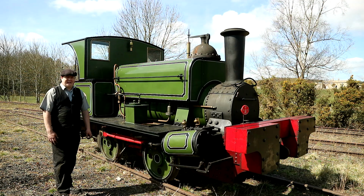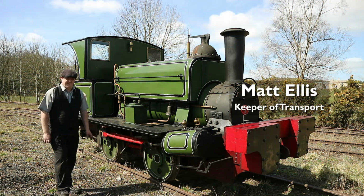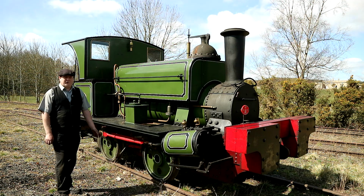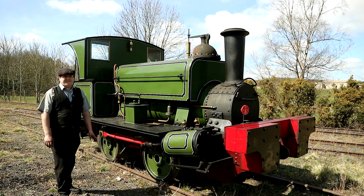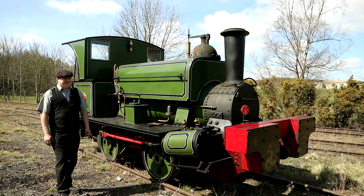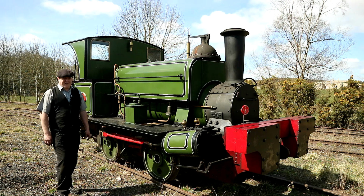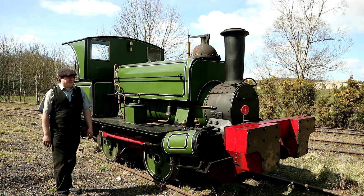Okay, so after Paul's explanation of the history of this loco, I'll take you through my bit, which is essentially the operation and maintenance of the number 18. Number 18 is quite an important part of my Beamish story, because when I first started at Beamish, the engine had been overhauled but was not a reliable everyday engine. In fact, it was a little bit of a frustration initially. So my brief when I first started was to make this engine into something that we could use regularly, maybe 30 days a year. We've actually surpassed that, because at one point before the coronavirus pandemic struck, we were doing about 15 days a month with it through the summer season, so we've achieved that.